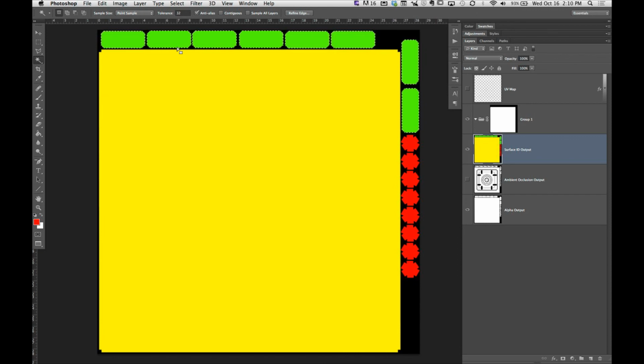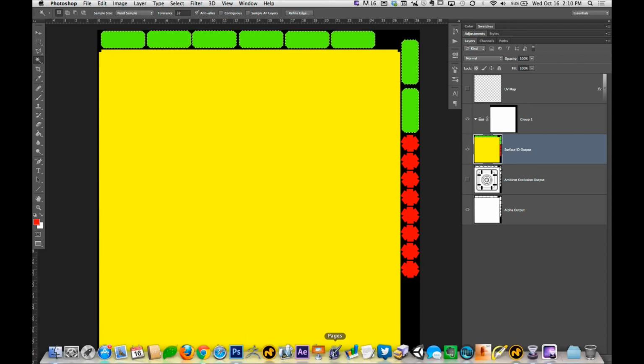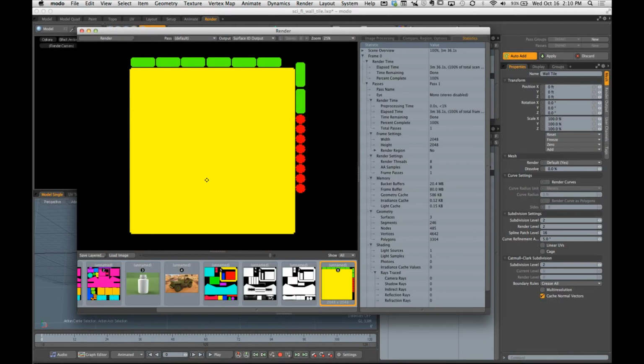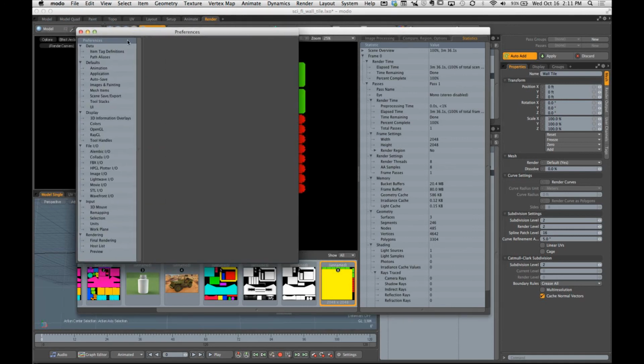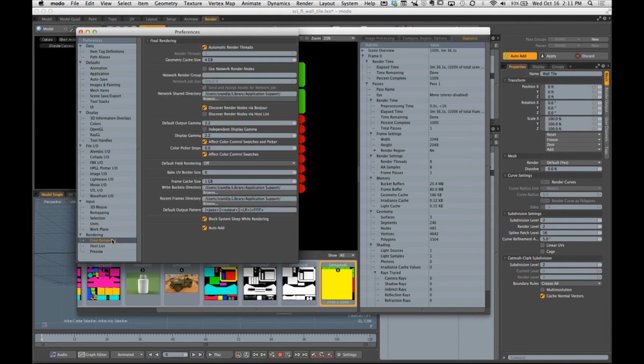So go back over into Modo, Dylan. Check out that preference and look what it's at. I think I have mine set to 2. So where'd you go to open up any of your Modo preferences? Does anyone remember? Yeah, Modo preferences. Okay, and then where we're looking is going to be down here under final rendering. I have mine set to 0 at the moment, but you could definitely put this at 1 or at 2. I wouldn't go higher than a value of 2.